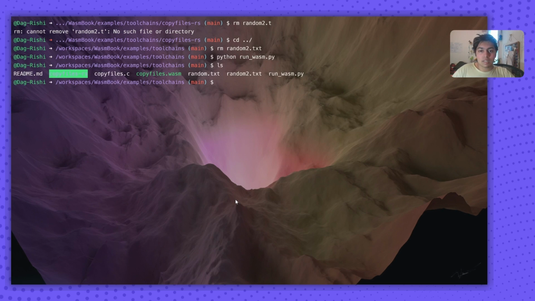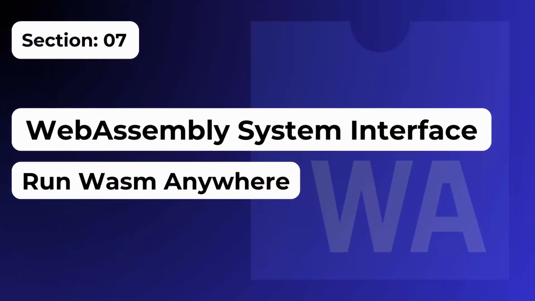So we just took a look at compiling WebAssembly code, running it in embedded environments. And this is the tooling around all that we talked about that happens under the hood.